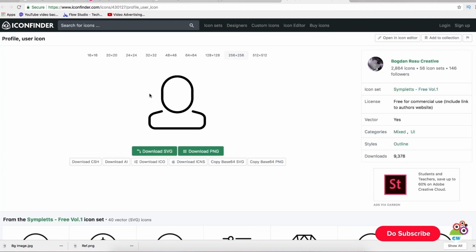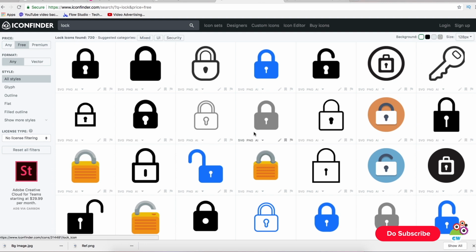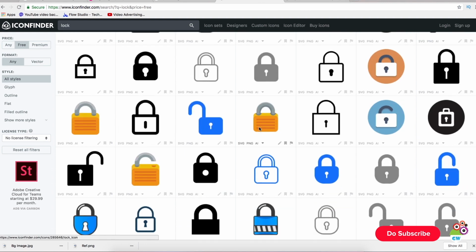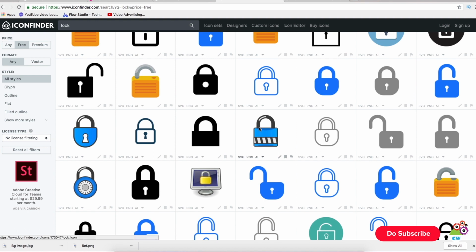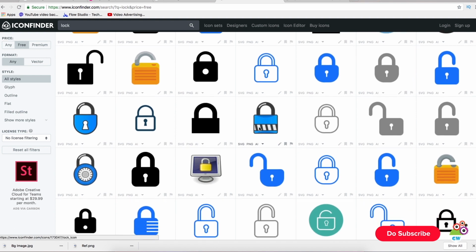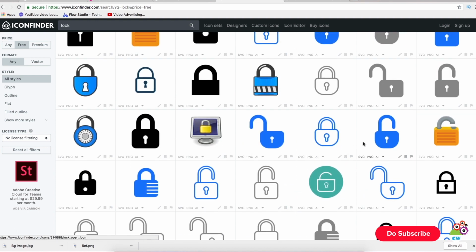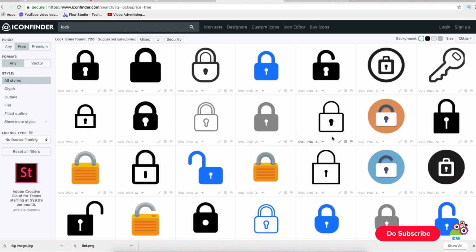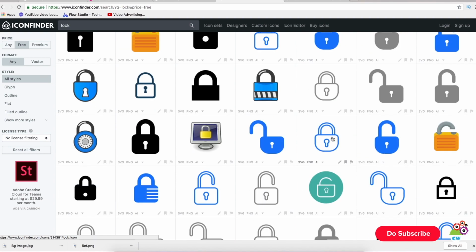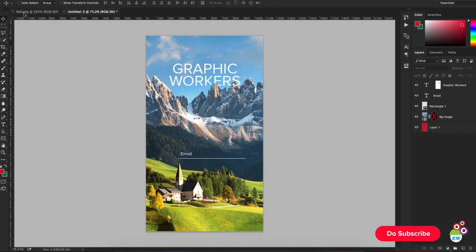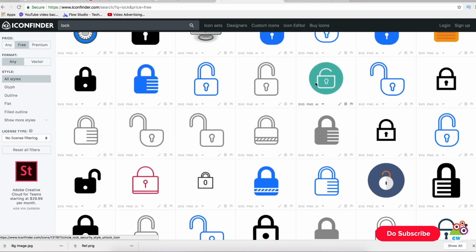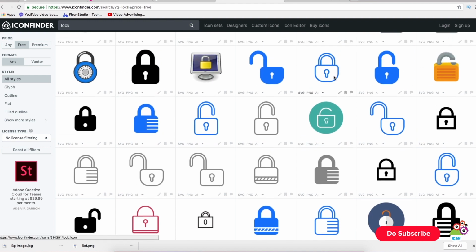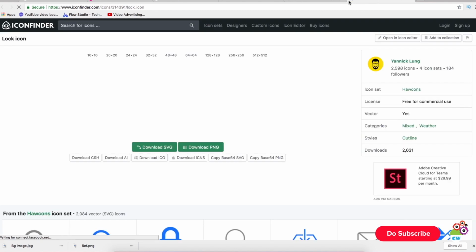Since we have taken an outline icon, I'll take a lock icon as well in the same format. I guess this would look fine, but the key should not be present there. Well, we'll remove the key if it doesn't look good. Okay, so I'm just taking these two icons.